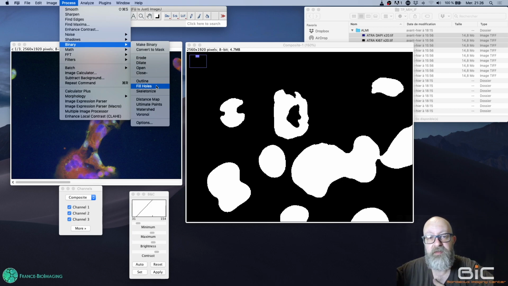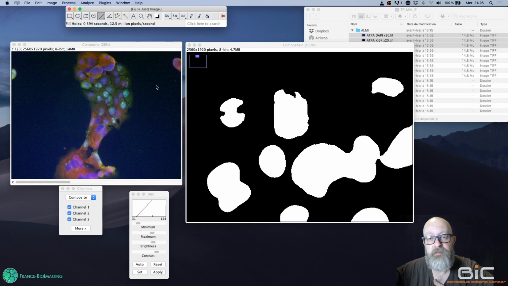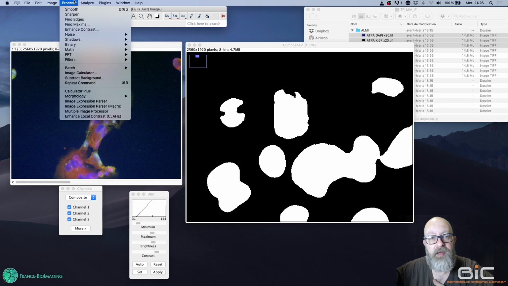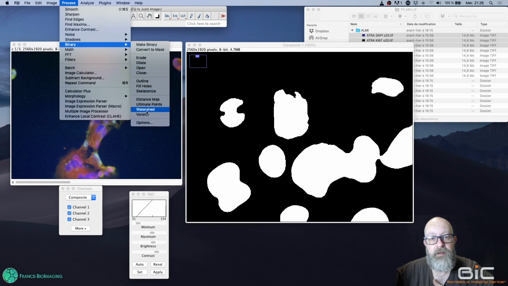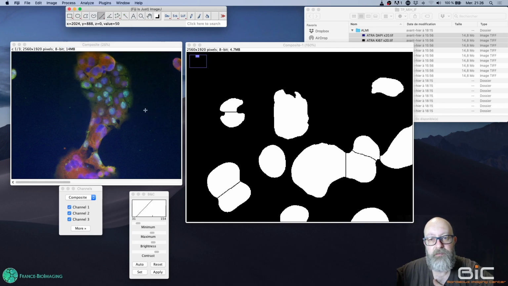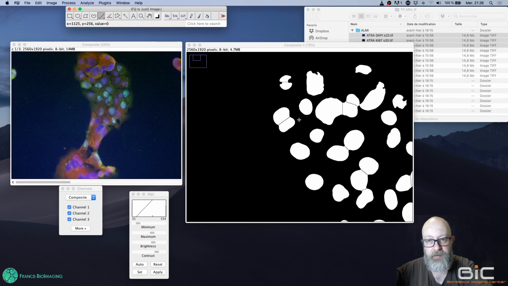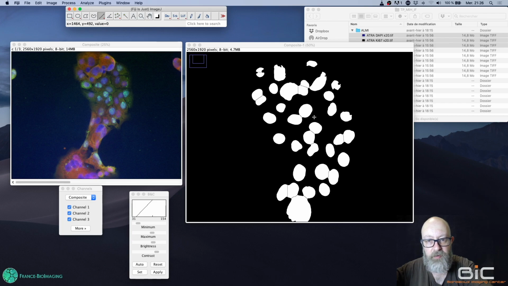So I will use it, Fill Holes. And now I can go to Process, Binary, and Watershed. And you see that it's not splitting anymore. Of course, it's splitting that one, but additional processing should be done in order to rearrange a bit the shape and so on, but I don't want to disturb you with too much information.